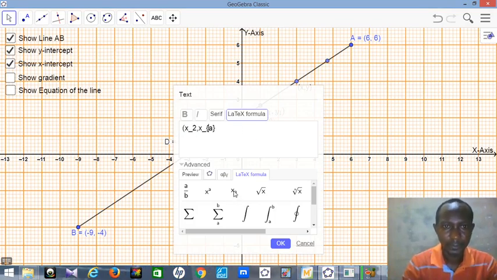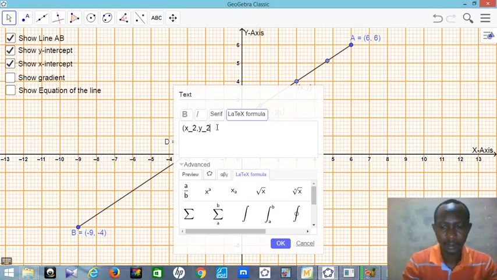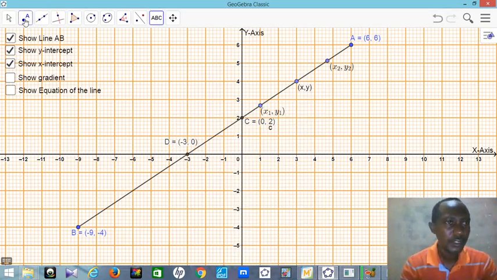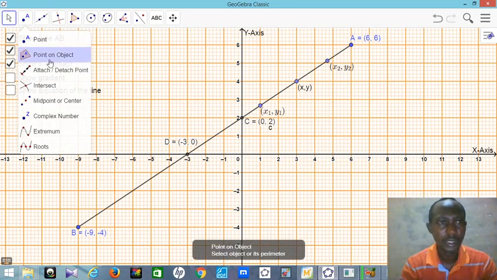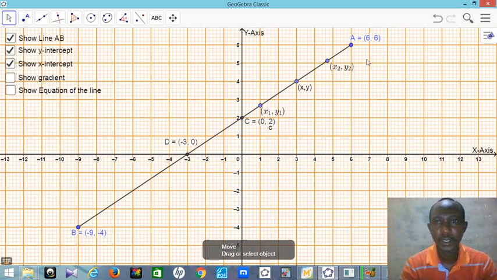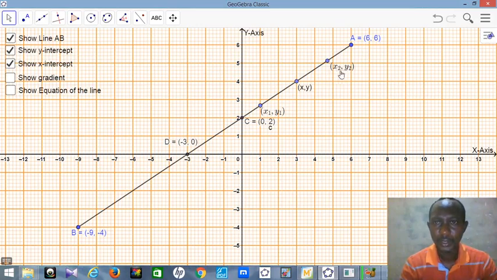Get our y2. Okay. So that is it. So x2, y2. You can see it. So x2, y2, x1, y1. So let's say these are the 2 points given. Now, if these 2 points are given, the gradient will be y2 minus y1 divided by x2 minus x1.